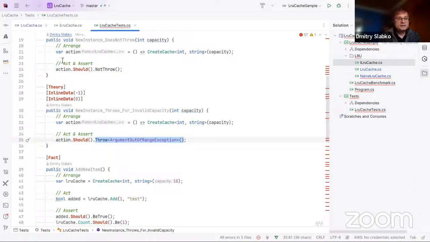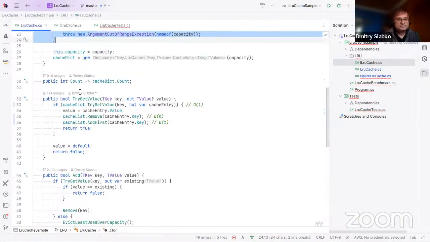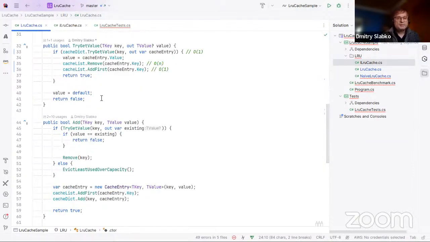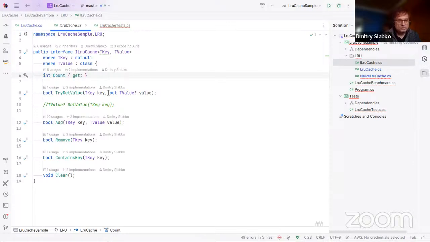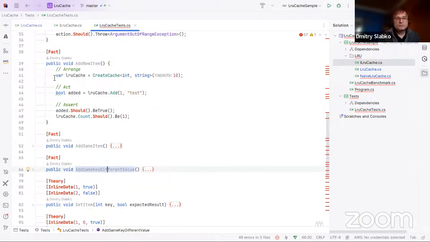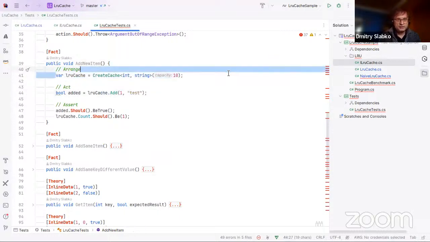And then we essentially go over all these methods one by one, and we follow the same approach. For example, here I have three different methods: add new item, add same item, and add same key, different value, right? To validate that adding an item works, I create a new instance, which is the arrange block.